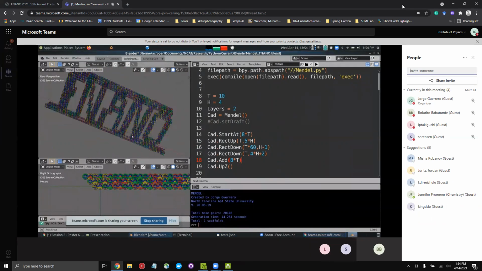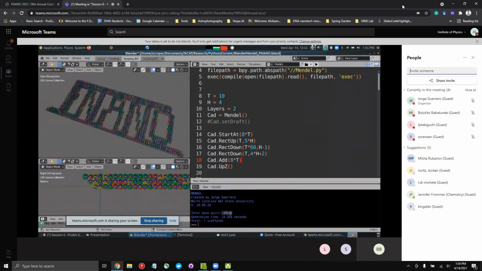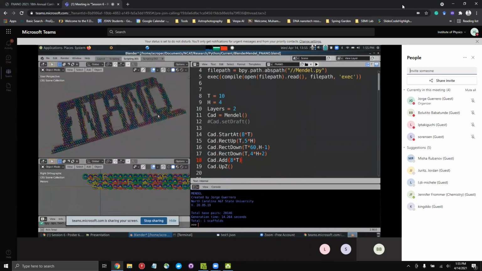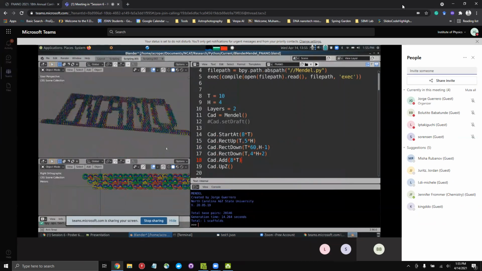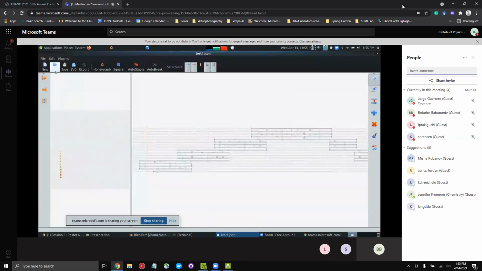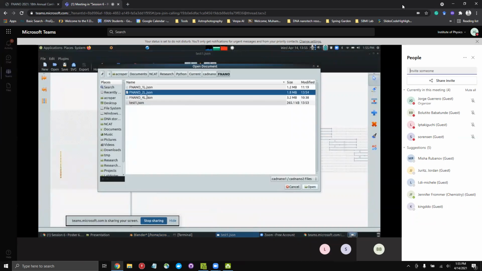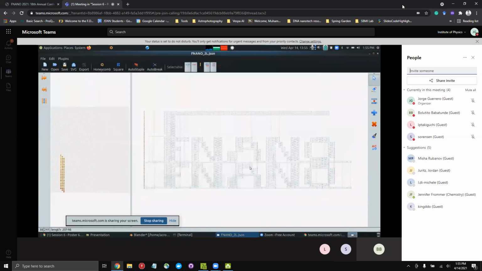When we are defining this, we can set the number of base pairs you're using, how many scaffolds are required. In this case, I'm just using one scaffold, but we can add more. This is the frame, and we have the other structure. And basically, that is it. I just can come and open the FNANO in 2 layers I have chosen. And it will just open. As it is a big structure, it takes time in CAD Nano to open. So doing this by hand, I think, is a little bit more difficult.